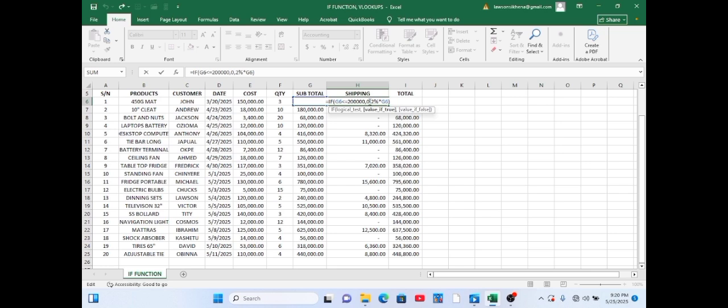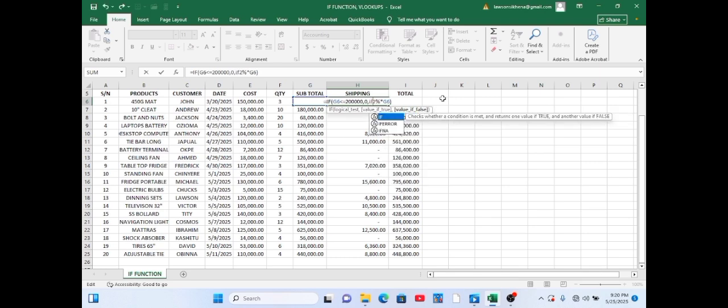This is where the first function stops. But if it is more than that, you apply 2%, but you can equally make it more complex by typing here another parenthesis.